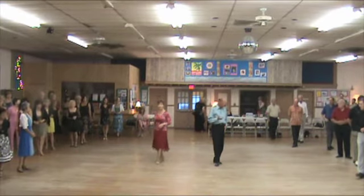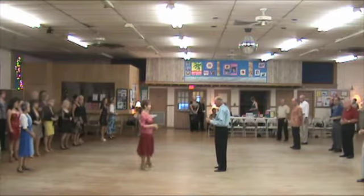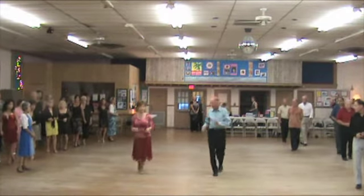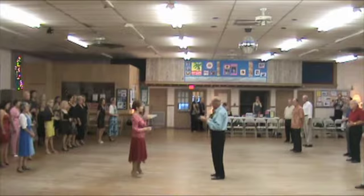Take a back break on 1-2s in place. Now I'm going to turn back to my partner to do another side basing. Now comes the walking swivels. I'm going to swivel, walk forward right, girls left. I'm going to swivel, step side left, girls right. Now I've got to swivel open again to do a forward basing for both partners.